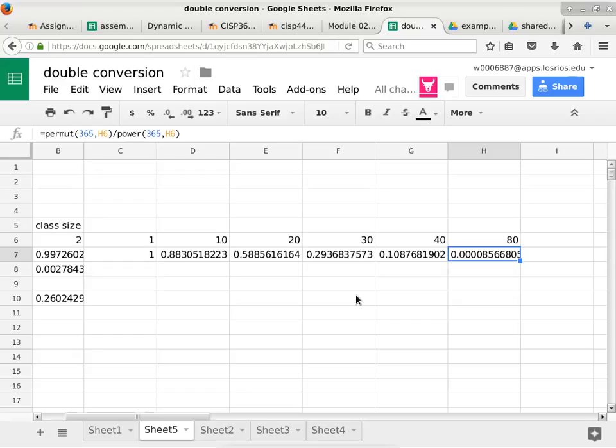So when you're in trouble, you can challenge your professor to a bet. I'll bet you that the entire class does not have a unique birthday. Somebody is sharing a birthday with somebody else in this class, and then the professor may go like, nah, this is only a class of 80 people. That has to be a pretty low chance. That's how you can use these numbers.